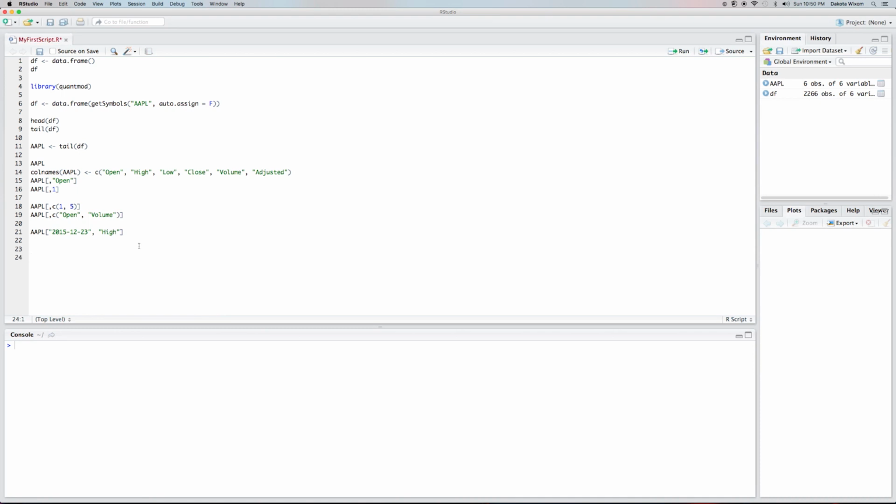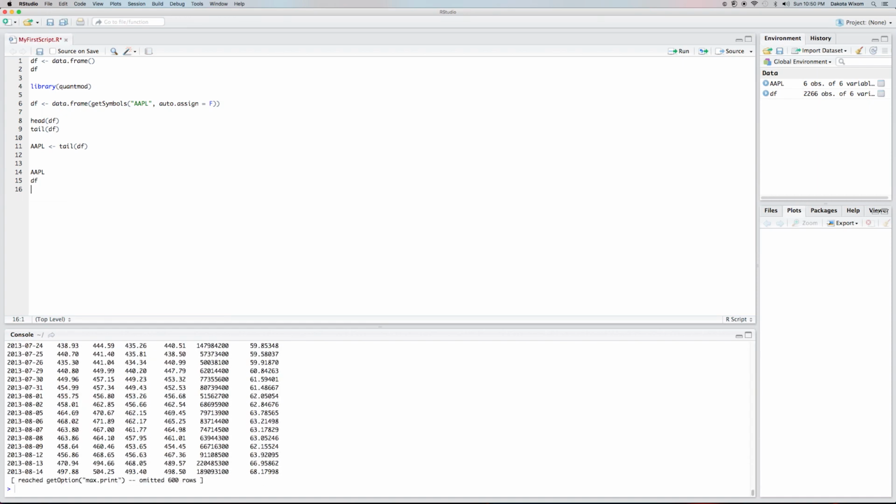So now we've got our object. We can actually write our data as CSV files. So remember, our DF object holds all of our data, right? So AAPL only holds a few prices, and our DF object holds everything. Look at that, lots and lots of rows. So we can overwrite our Apple object so it has all of the trading days. So let's go ahead and do that. AAPL equals DF, and I'm going to run that now. Let's run AAPL. Perfect. AAPL now holds all of our data.